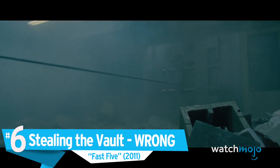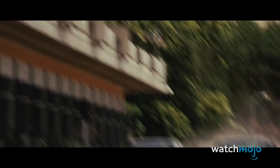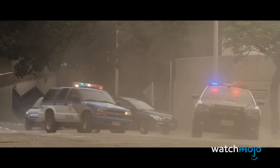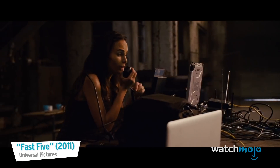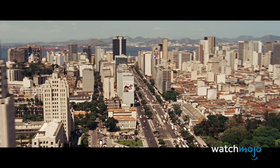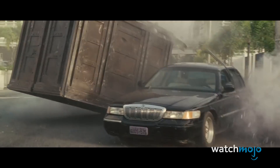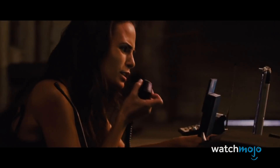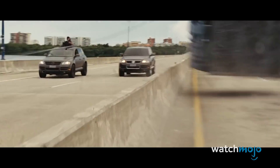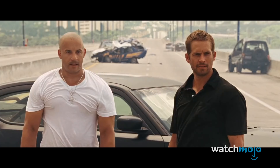Number 6: Stealing the Vault — Wrong. Fast Five. During Fast Five, Dom and Brian tow a vault full of cash at high speeds with two Dodge Chargers. But the weight would make that impossible. Harvard physicist Dr. Randall Kelly estimated that the combined weight of the vault and $100 million housed inside comes out to around 14,000 kilograms. After factoring in the mass of the cars, friction of the road, and how long it took the cars to accelerate, the doctor calculated that they could only tow the vault together at a sad 2.3 miles per hour. To make matters worse, if it hit anything, the cars would lose momentum and move even slower. You could literally jog faster than they would have been able to drive during this heist.